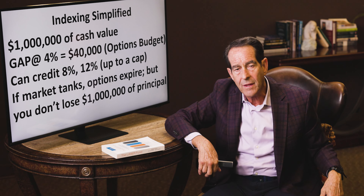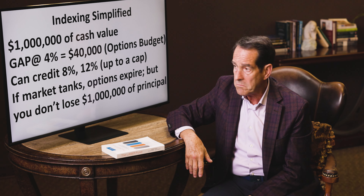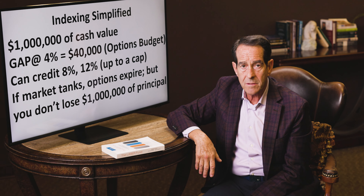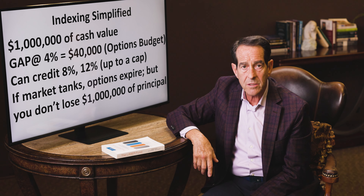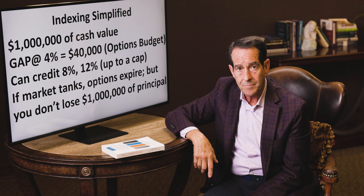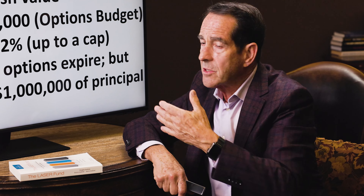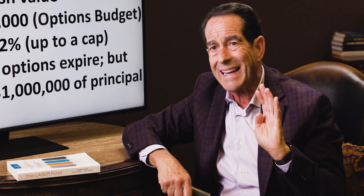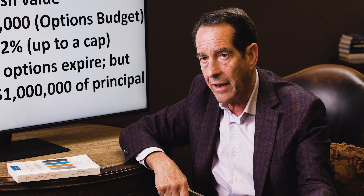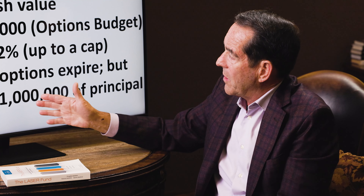Let's say I choose the S&P 500 — though I could choose the Russell 2000, Dow Jones, or diversify among all of them. If the S&P goes up 8%, they pay me $80,000 on my million — because $40,000 of options doubled to $80,000 or even $120,000, up to a cap. But if the market tanks, I don't lose one dime of my million. I just gave up the interest on my million that year. I earned zero, but zero was my hero — because most Americans who had a million dollars in 2008 ended that year with only $600,000 in an S&P 500 index fund. This isn't the S&P 500 index mutual fund — this is indexing linked to the S&P 500.